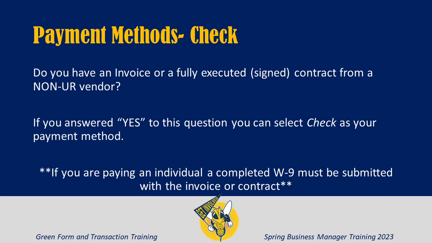For payment of invoices and contracts, please use the check payment method in the drop-down menu on the virtual green form. As a reminder, the Payable To field should be the legal name that the check should be made payable to. Checks will be issued twice per week. Currently, they are scheduled for Tuesdays and Fridays.